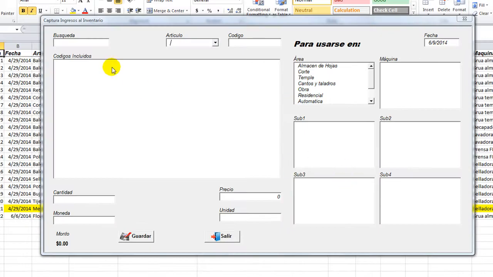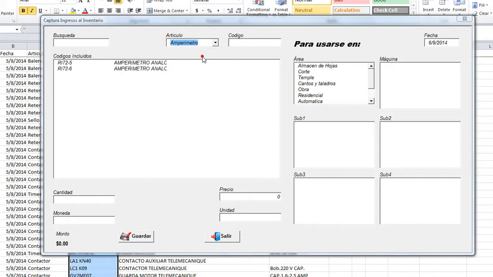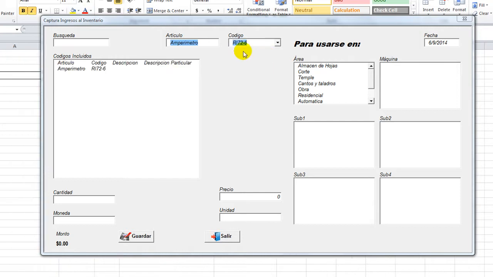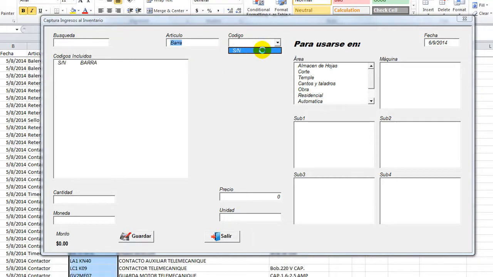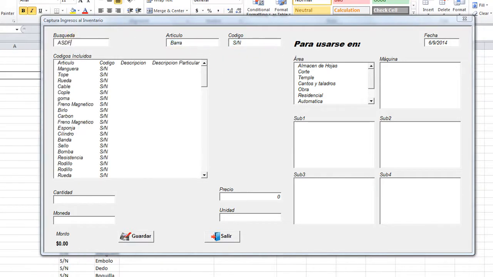When I hit salir to close, now when I go to Búsqueda to search, no matter what I type, it's not going to search. It's dead to me here. The other macros will run because you see that this is filled based on what I select here, and this will be filled with something different. Very interesting, right? But the Búsqueda, I cannot search for anything. So remember, we experienced that whenever we hit salir, whenever we closed the other user form.